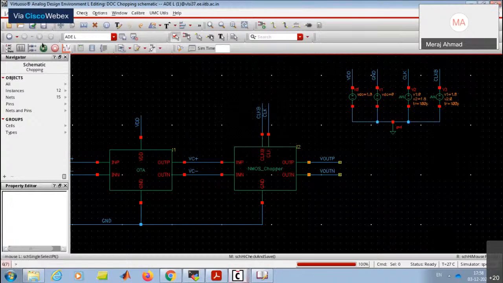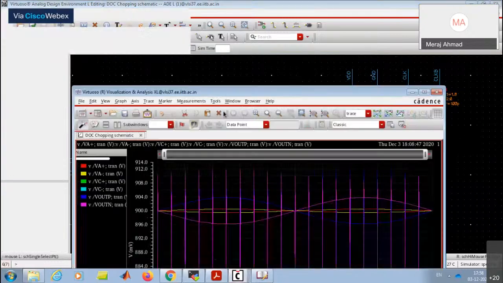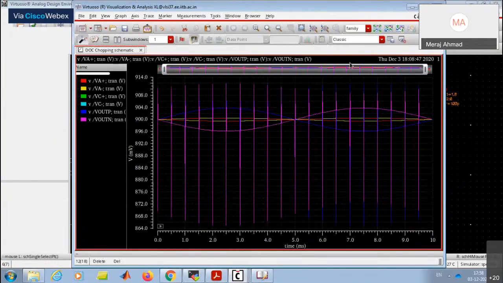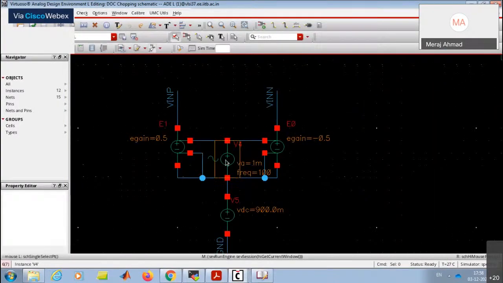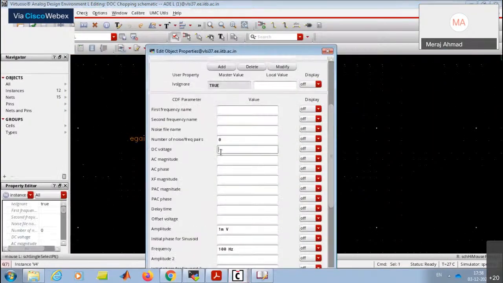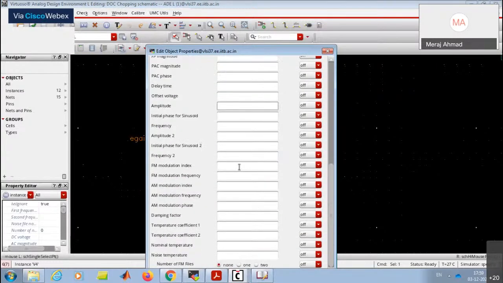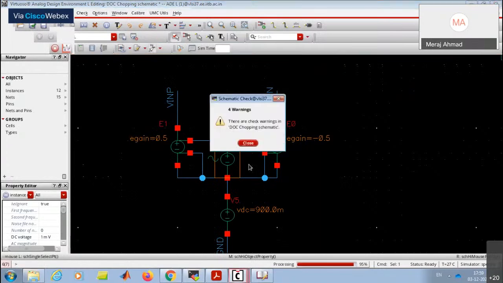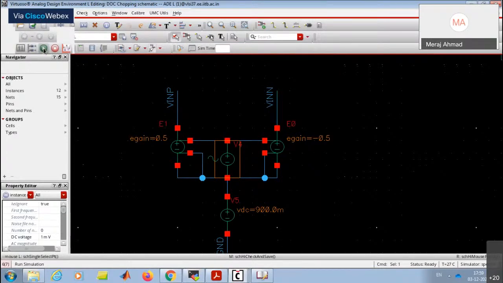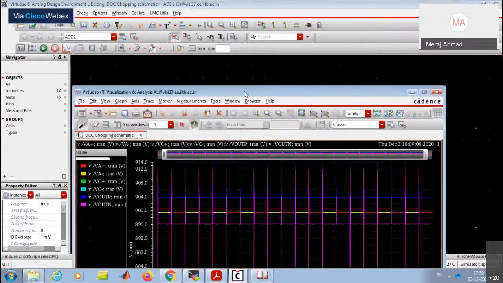So what I will do again, I will put the DC and we'll see how the square wave comes in.